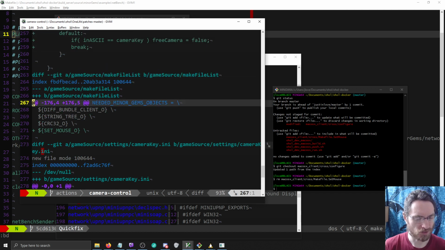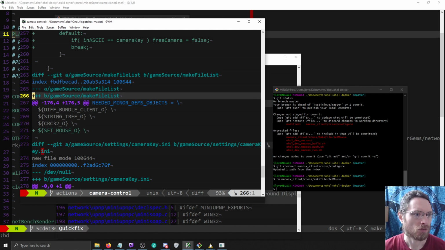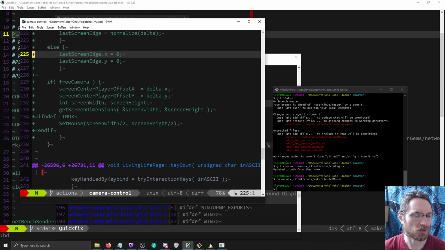We unconditionally add it to the makefile list. I mean, I could make a dummy file and mark it as Linux. What is that actually doing for us?